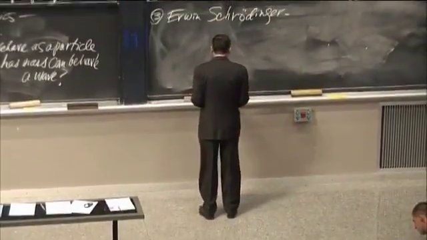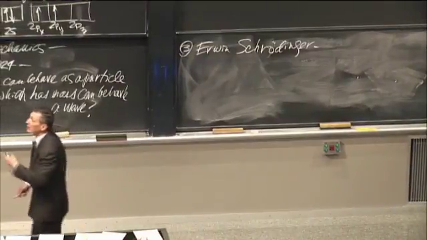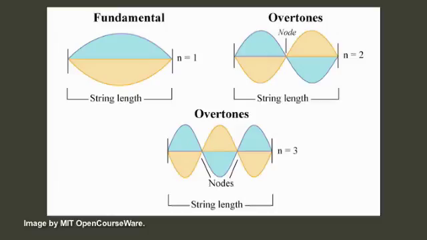So let's look at how to get there. And here's what he did. All right. So you know, for example, that we could start with a violin string, and it has a geometric constraint. It must be fixed at both ends. And if I pluck that string, it can vibrate as long as it conforms to the geometric constraint of a standing wave. So here's one possibility, and we would call this n equals 1. I have simply the entire string vibrating in the manner that's shown. But here's a second possibility. I could have it vibrating as is shown here, n equals 2, with a node in the middle where that node doesn't move at all. The string is stationary at its midpoint.